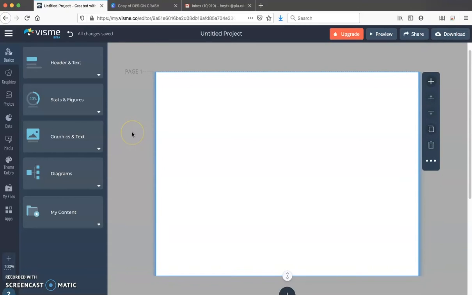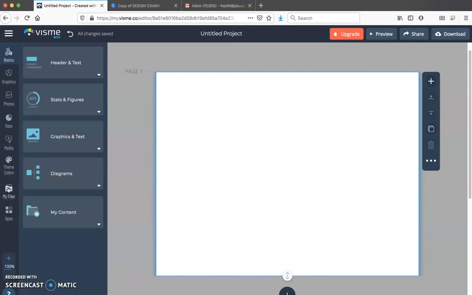And so we have different types of content here. We have basics, we have graphics, photos, data. We're not going to get into media, but you can upload some, I guess, time-based media like audio or video. There's colors. You can create your own upload.